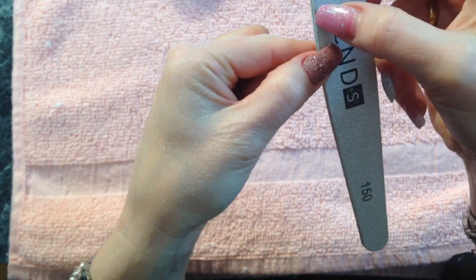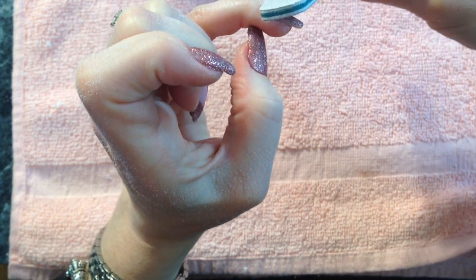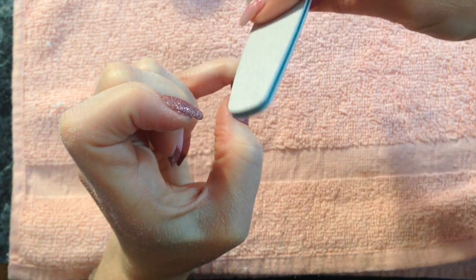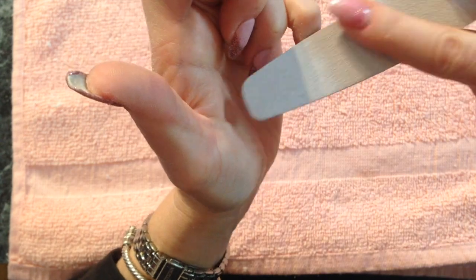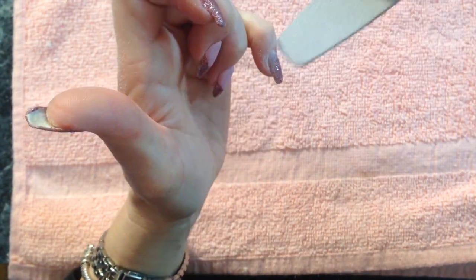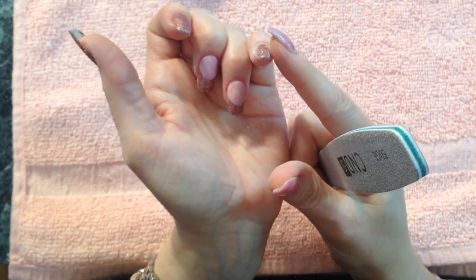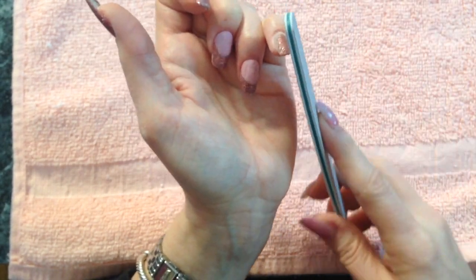We're only using from here to here, this much of the nail file, to get down into this cuticle line to file that shape, because you want it to be blended as flush as possible. And then it's blended flush here and here, so you can feel the nail file kind of touching your skin on each side.